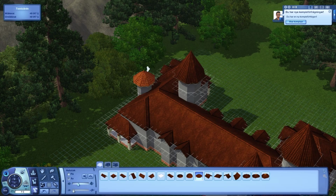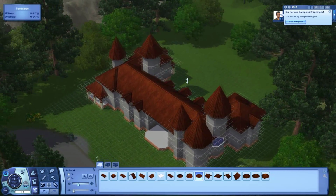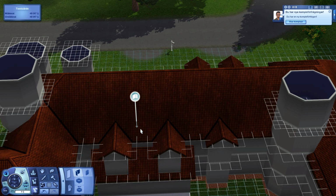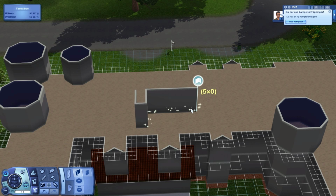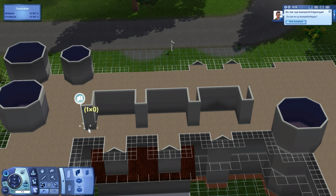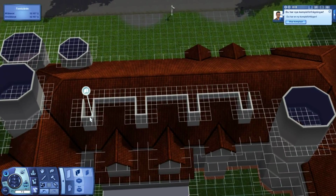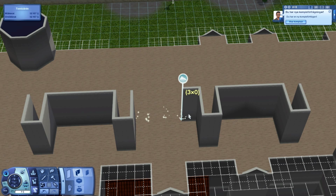Maybe it looks really... Why does that one look so big? Well, I'm thinking I will actually add some details to this roof because it looks quite empty, so I'm thinking about something like this, to make it look less empty. See now. I have a hard time deciding what to do here. Maybe they should go in a little bit further.